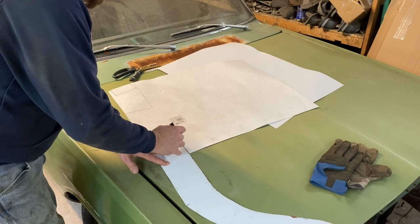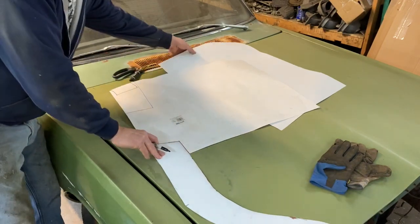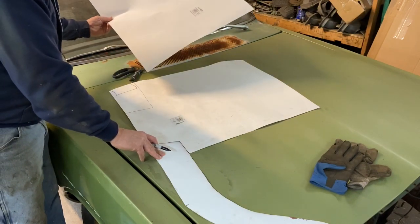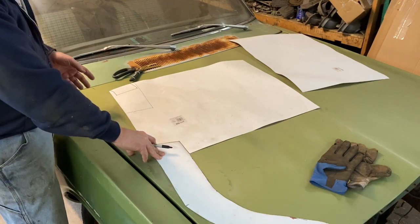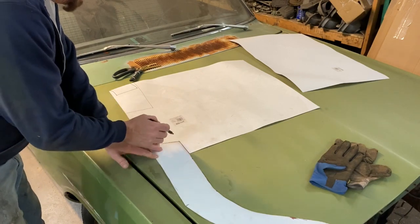And I can't say enough, spend the money. I don't remember what they cost, $2-3 a piece for this poster board. It probably wasn't even that much. I wish you could still get the 4-foot pieces. They used to get them, I think, 24 by 36. Maybe there's other places you can.